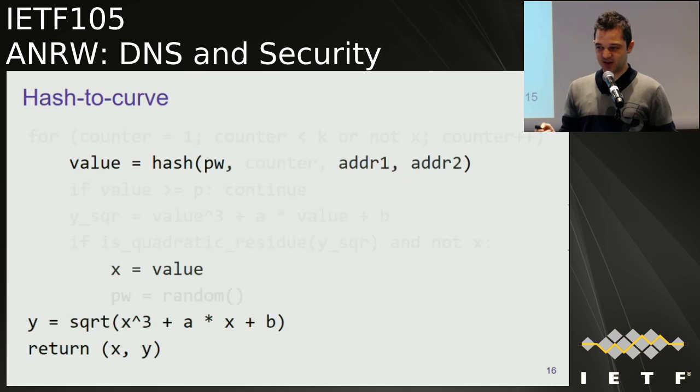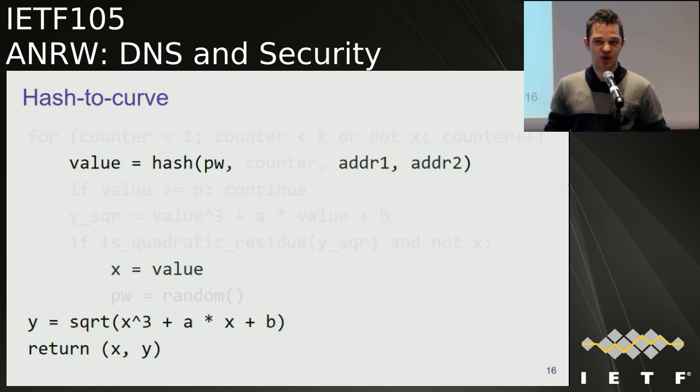To do this, I'm going to do the same thing like I did with the MODP group. I'm going to briefly explain how the algorithm works to convert a password into an elliptic curve point, and I'm then going to explain where this timing information is leaked.